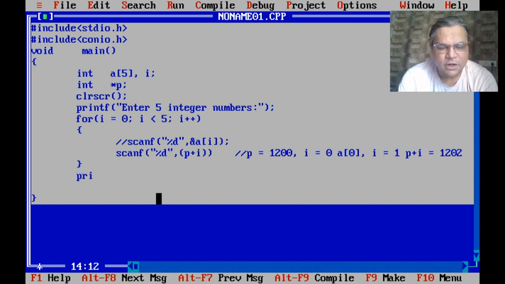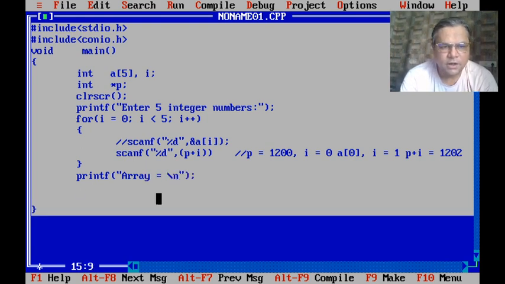After that, I will write printf, and I will write array is equal to \n, and again I will write a for loop to display the elements of array. So let's write I is equal to 0, I less than 5, I plus plus.